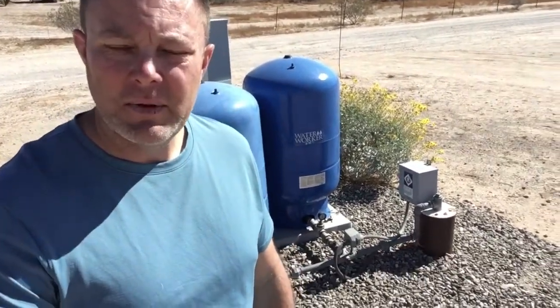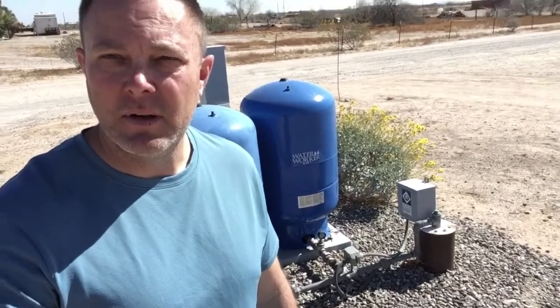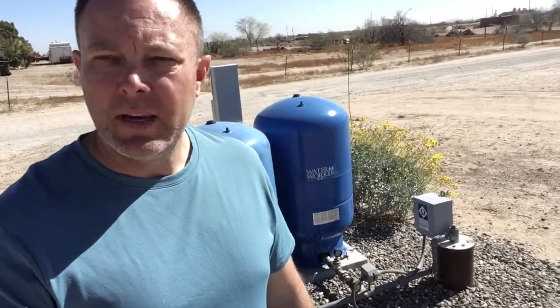You're going to want to take into consideration that a lot of places out here in western Maricopa County, it's pretty shallow. I think maybe between 150 and maybe 300 feet. As you can see, the ground is pretty soft, pretty easy to drill. Something else you're going to want to consider is how big a tubing you need to drill down, so if it's a 2-inch or a 3-inch or 4-inch, and how deep, those are going to affect how expensive it is to put in a well.